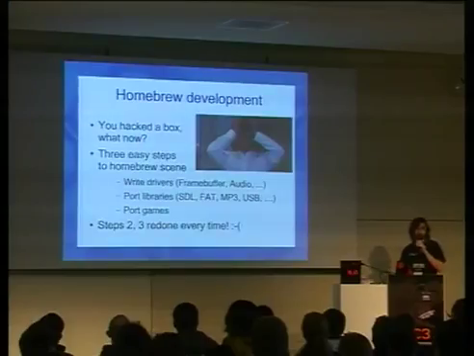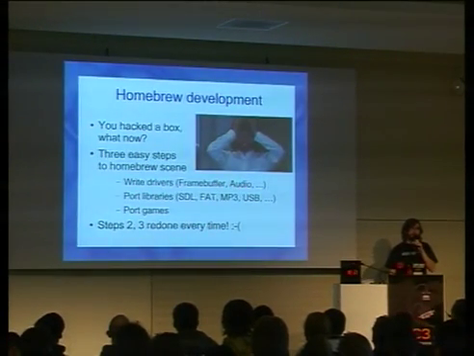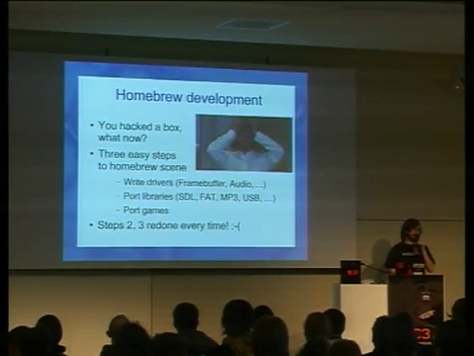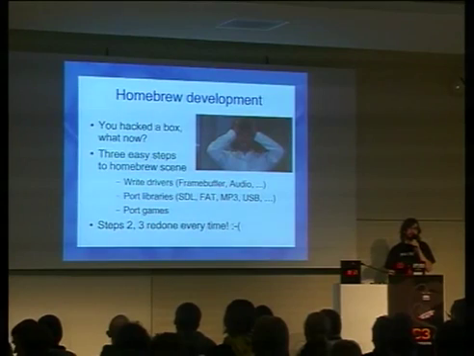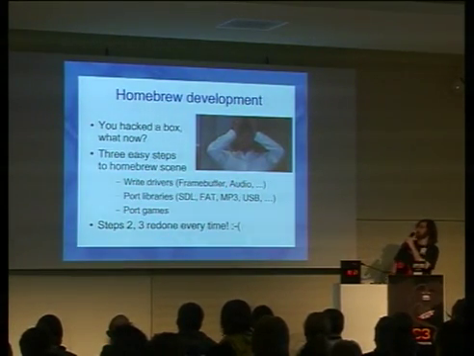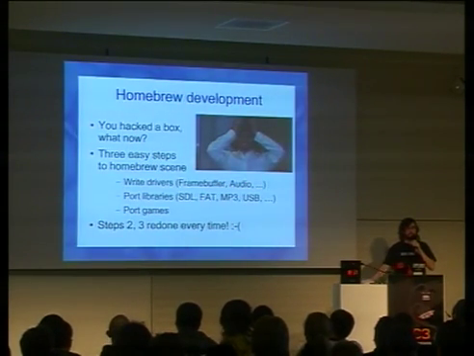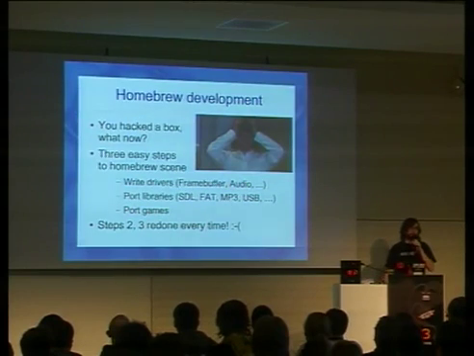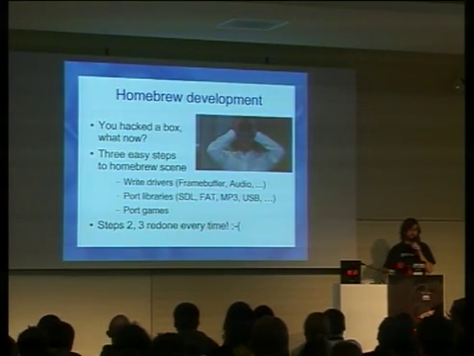So how does homebrew development work? First, of course, you need a gaming console. You have to hack it because usually the vendor is against such projects. They want to get some money for redistributing your games, so you have to hack the console. And then there are basically three very, very easy steps. First, you write the drivers for frame buffer, audio, devices, whatever you have. Then you port some libraries for displaying images, playing back videos, audio files, file system, devices, etc. And then you port or write games.